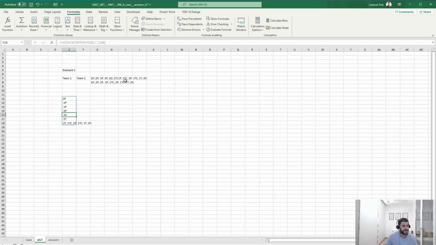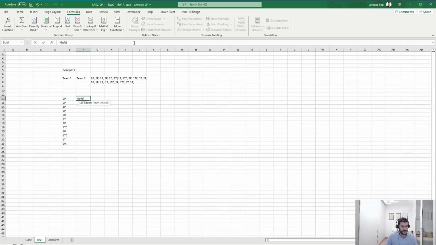So I need to text split again. I'm basically saying one below the other by text splitting on the comma. Actually, comma space would be better, and that's okay.